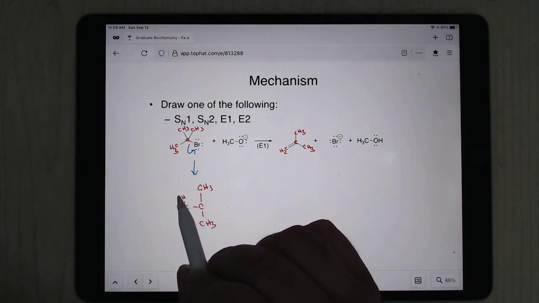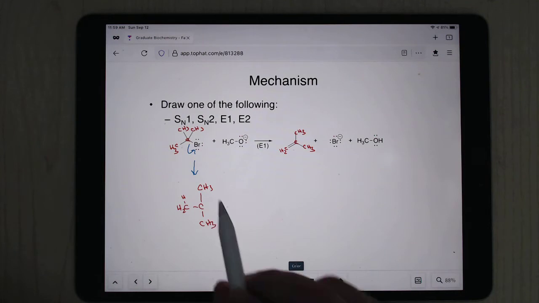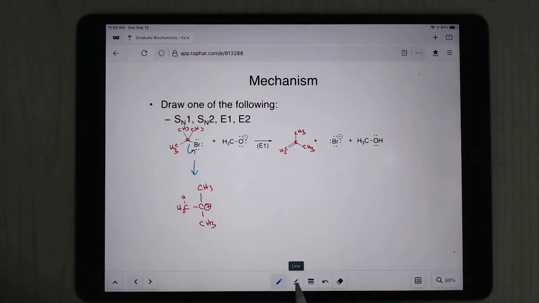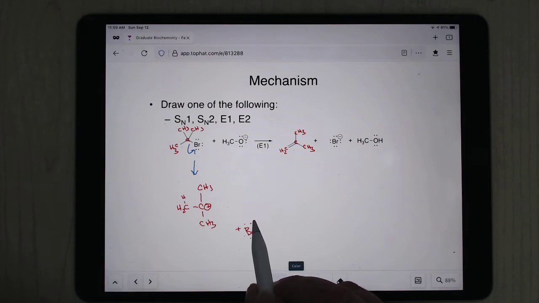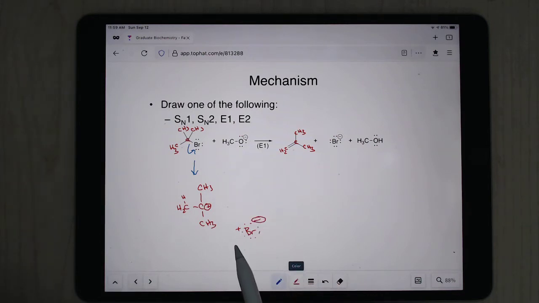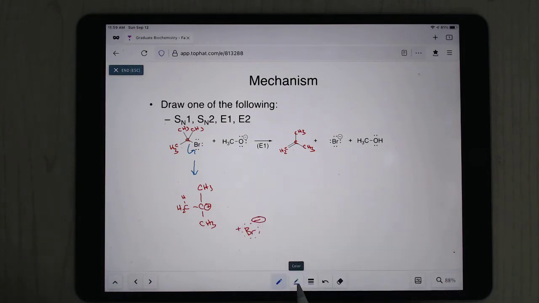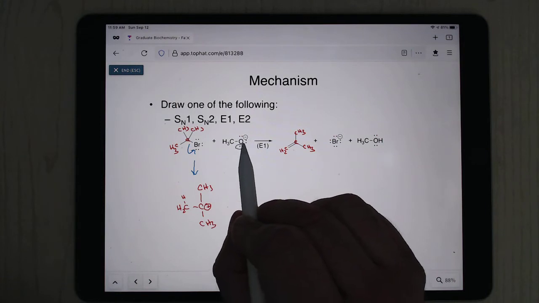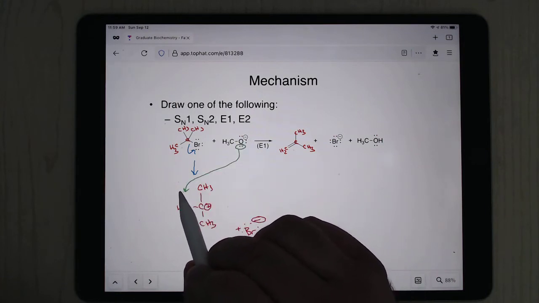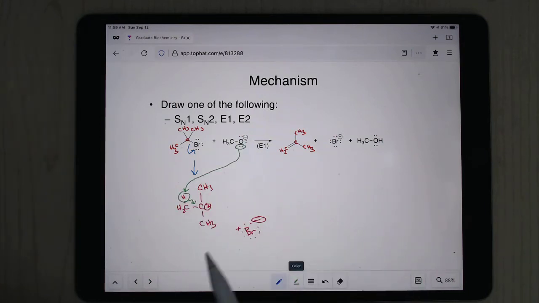Remember, we're going to have to grab one of those hydrogens. So there's a carbocation there, the bromine left, so it takes those electrons with it for a new lone pair. And then the base comes in, grabs this hydrogen, these electrons collapse this way, and you end up with that product.